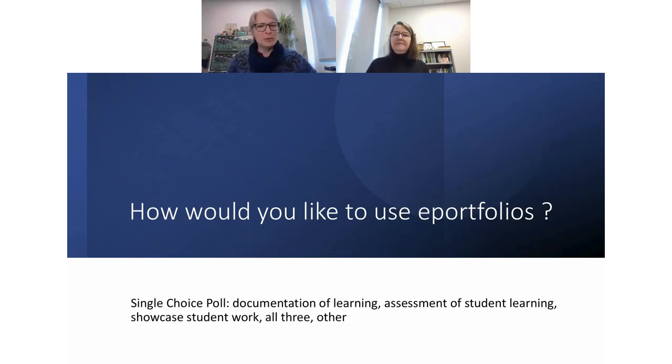And when we look at people responding to this poll, all 3 seems to be a popular answer. Documenting student learning. If you were in the previous poll where you were saying I'm thinking about using ePortfolios, then documenting learning might be a great place to start, because it's a way to ease in. You're not showing it to anybody else. And once you've collected them all, you might look at them and suddenly realize, oh my gosh, I've documented their learning. And in that documentation, you have assessed it.